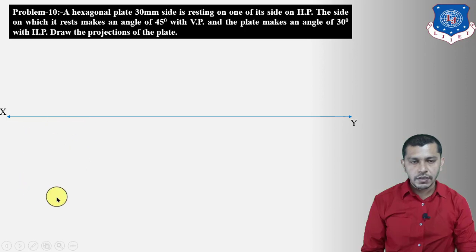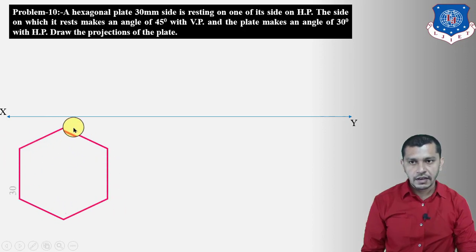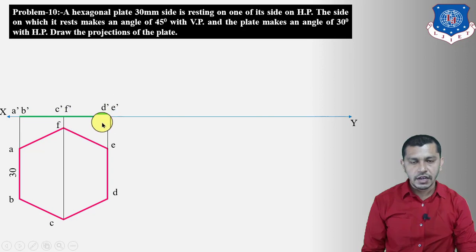So we will get the true shape in the horizontal plane, or true shape in the plan, in the first stage, and we have to draw the true shape by taking one of the sides of the hexagon perpendicular to the XY reference line and on the left hand side. So let's start with the hexagon. Draw a hexagon having side 30 mm by taking one of the sides on the left hand side. It should be perpendicular to the XY reference line. This is our A, B, C, D, E and F. Now we have to draw the elevation. For that, project all these points vertically upwards. So this will be our elevation, A dash B dash, C dash F dash and D dash E dash.